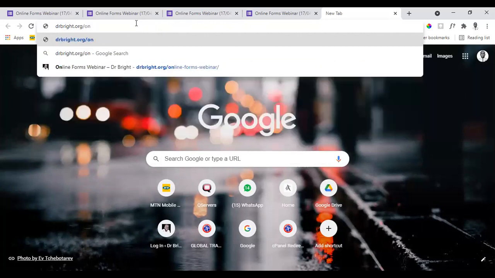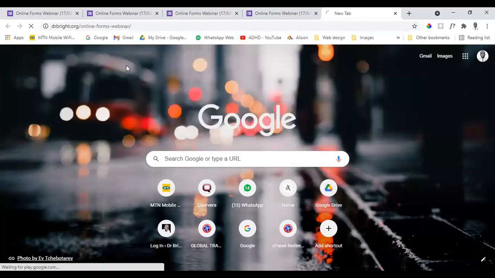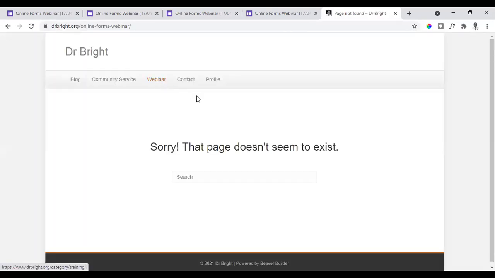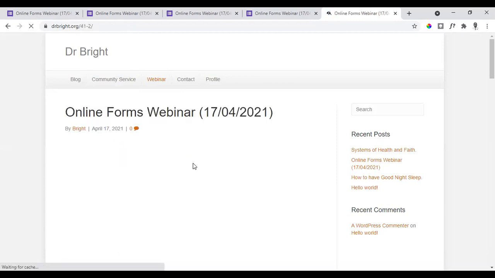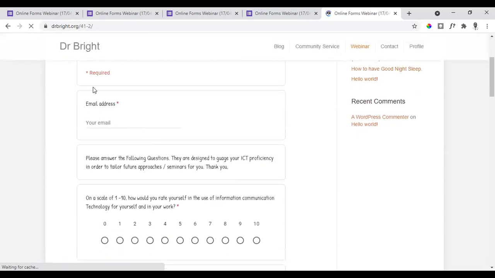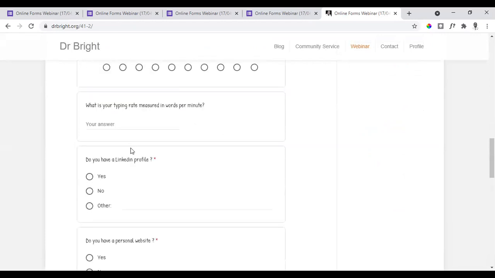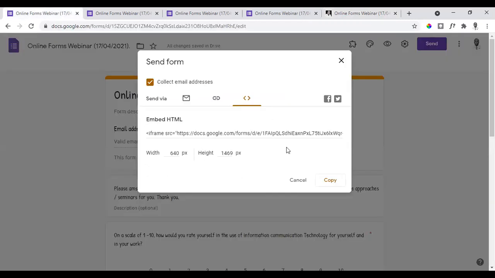Online form webinar. So we're looking at an example. Okay, my bad. Okay, so this is the form we have on our website. You can see it's embedded in the website, which is what this can do for you.